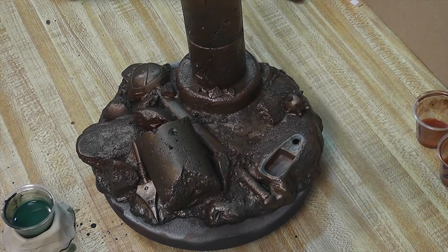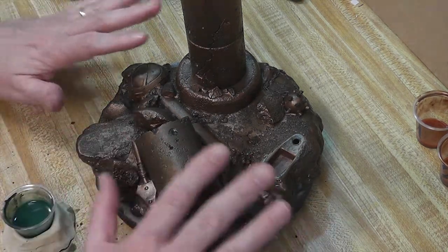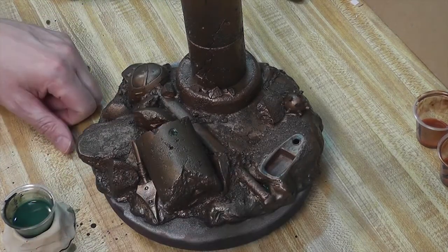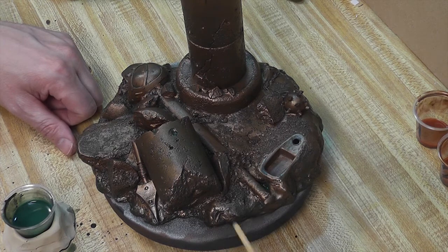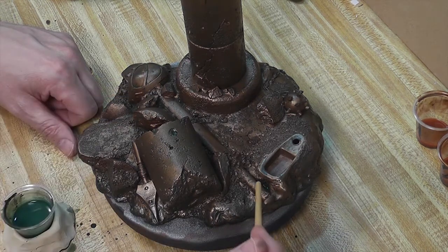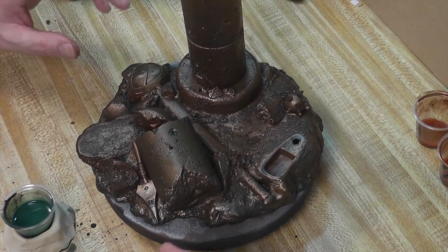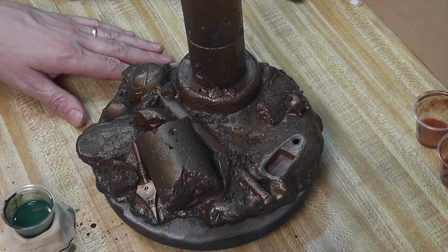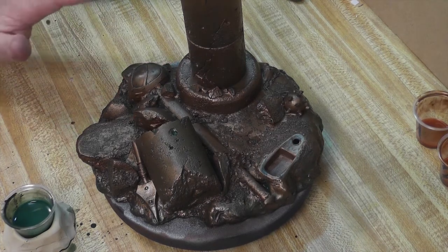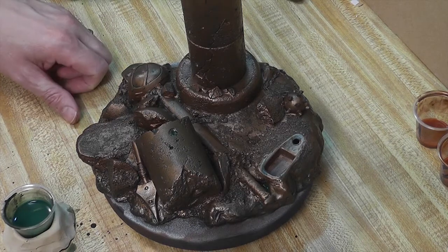All right, so let's just take a look at what we have so far. Now, the first coat of the patina here is not completely dry yet. There are some little spots, little pockets every so often that are holding a little more of the patina wash, and so it's taking them a little bit longer to dry. That's fine. That's the future floor wax in there. And that's one of the reasons I like using it, because it gives me time to work with the product.